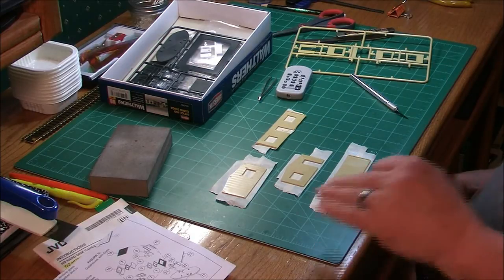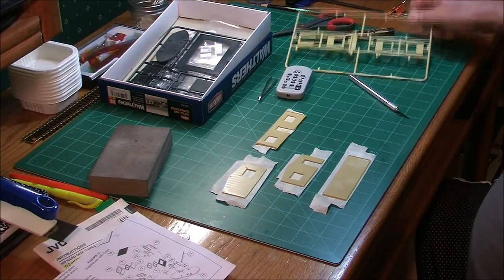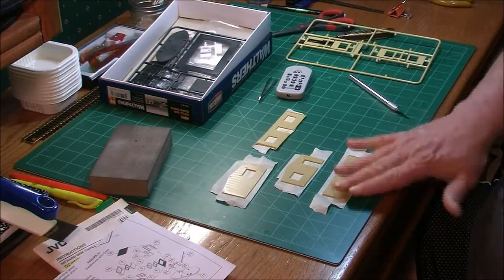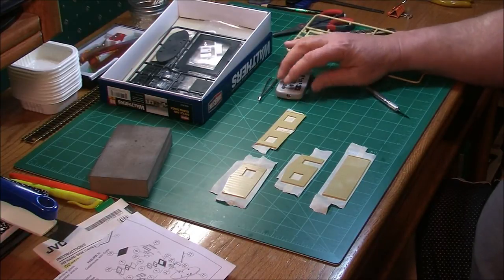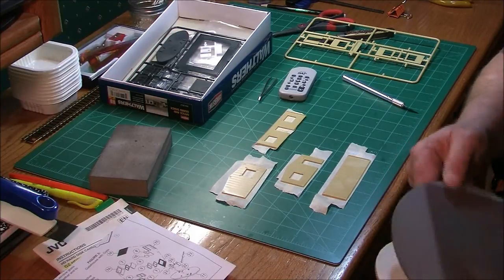Okay, as you can see, I've got it all taped up now, and this is just the main building. I haven't gone to do the guard shack yet, a little bit later. So got the front of the main building taped up, and I'm going to take her outside and paint it and see what she looks like. Oh, and before I go out and paint, I want to show you something.